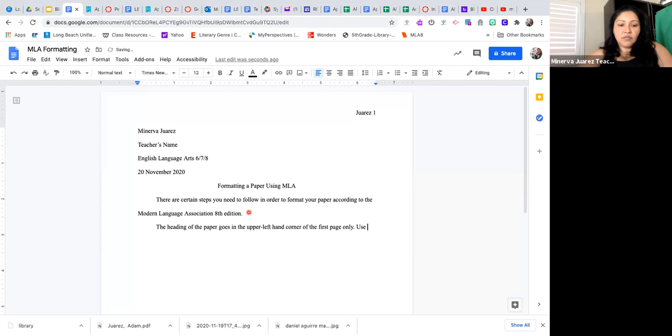Use 1 inch. Now to make the inch, you're going to click on shift and then next to your enter, there's going to be the quotations. That's 1 inch margins all around, period, space, double space, everything.